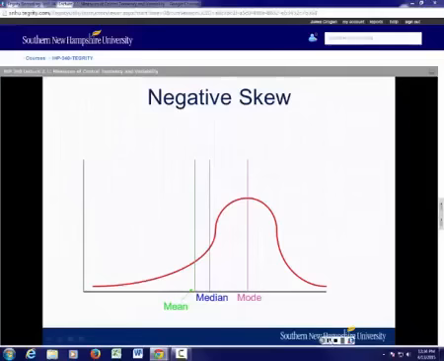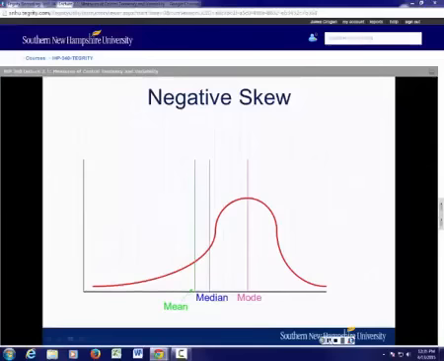So this would be a situation where maybe you're in a class and the class took an exam and everyone scored in the 80s and 90s, but there's one person maybe who didn't show up for the exam, and so they got a 0. That one person with the 0 would be way far on the left-hand side of this curve. Everyone else is clustered up in the higher range, but when you draw the normal curve for this frequency distribution, you see it's not normal and you get a long tail off to the left-hand side.